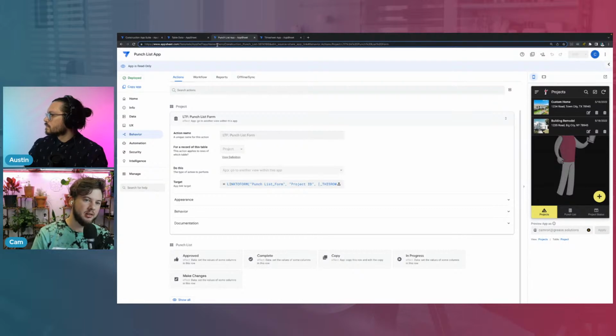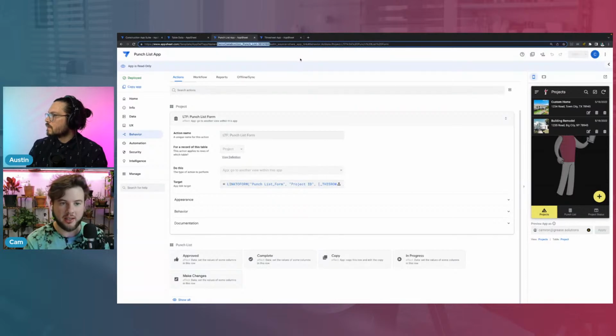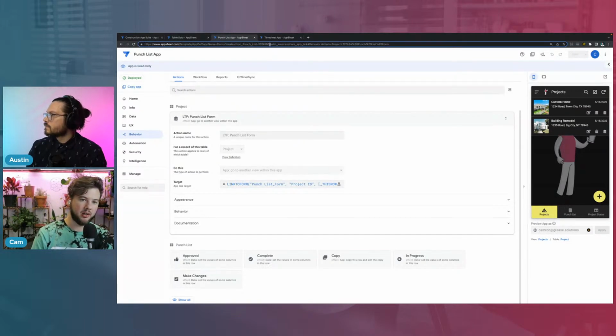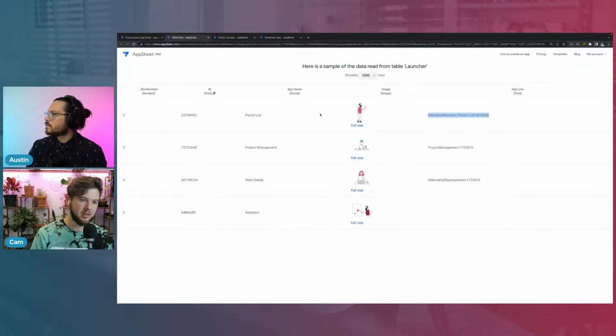After that, you'll have the name of your app followed by your AppSheet user's ID of the person who created it. This will look like the name of the app and then a dash and then a 7-digit number, I believe. And then it ends at an ampersand. And so you want to copy all that information, and then you want to paste it within the cell for that column for the app link.